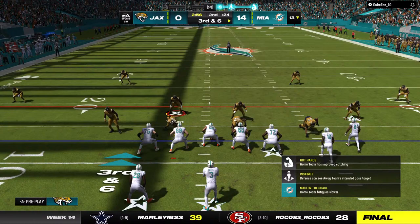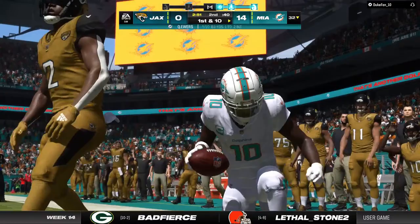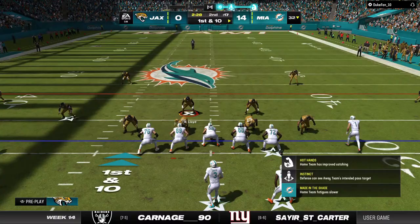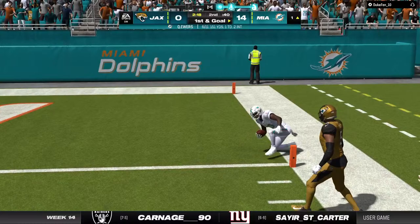Now a shotgun snap as they'll look to throw. And he is caught. And he is going to have the Dolphins first down as they're able to get the third down conversion. Well, things are definitely going right for them here in the first half. Pick a down, any down, even third down, no problem. They get a connection there and pick up a fresh set of downs, continuing to move the ball. And going deep for Hill. It's a big play there for Miami. 68 yards.